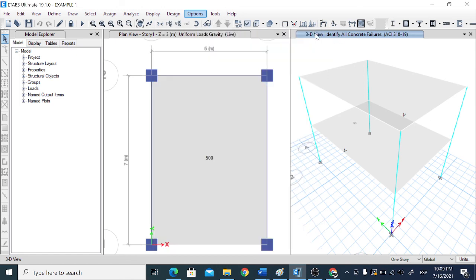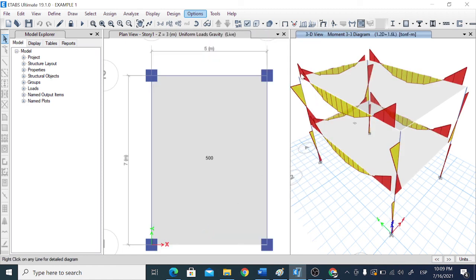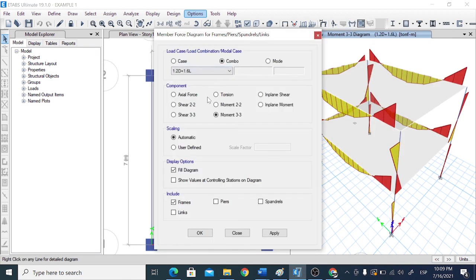We can come here to this option, combo, the one we want, and click here, moment. That will show us the moment of the beams. You can also see the actual forces of the columns.